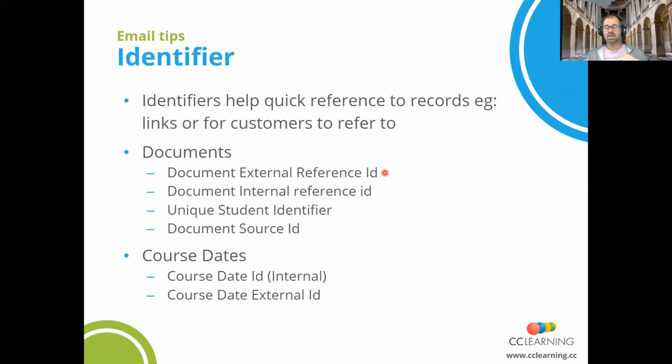And that appears not just on the list, so when you're looking at the list of the courses, you can see it, but it also appears in the registration list as well. It's printed in the registration list. So there's quite a few different places that the course date external ID appears and can be quite useful. So that's another one you can use. And these can be included in emails. You can include these in emails, you can include them in PDFs. These are variables that are all relevant and easy to use.